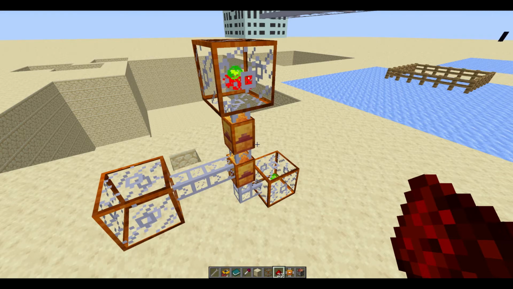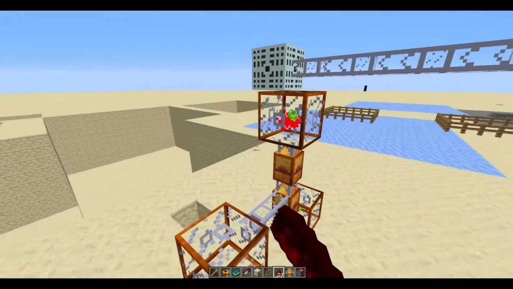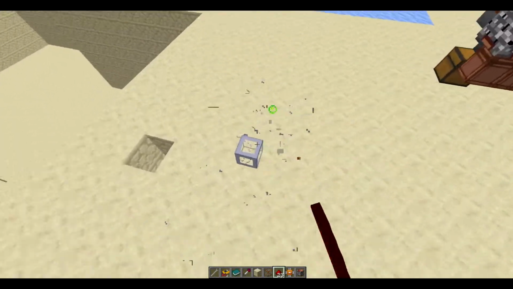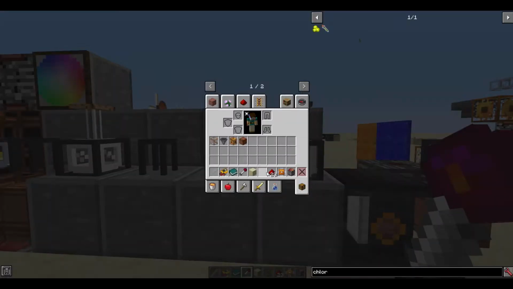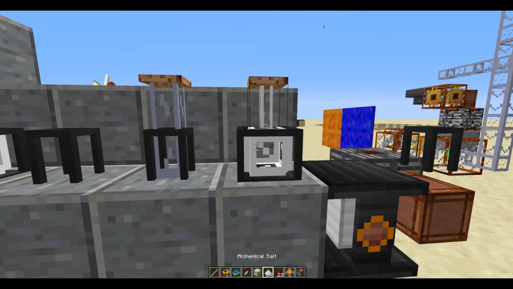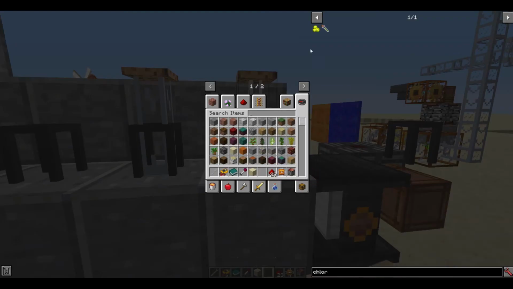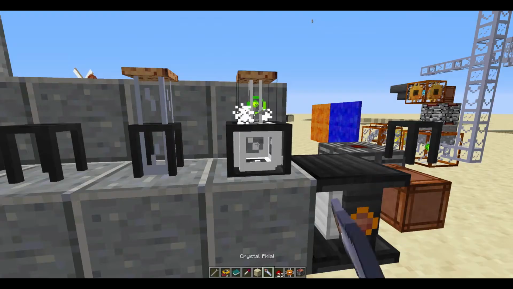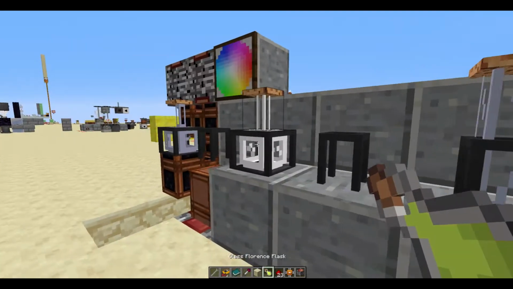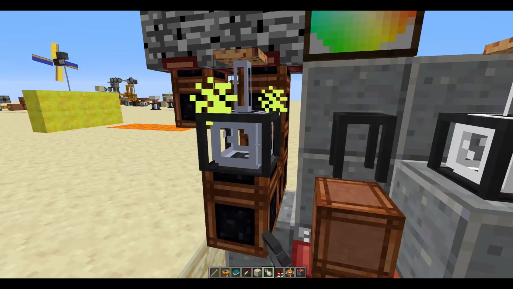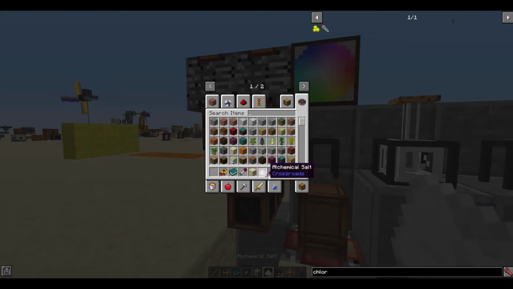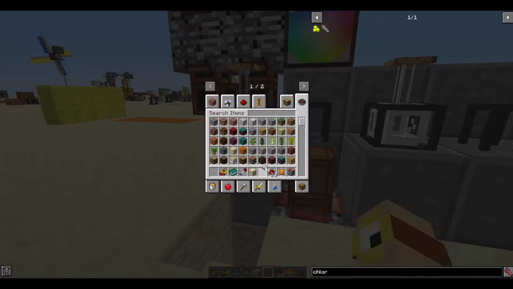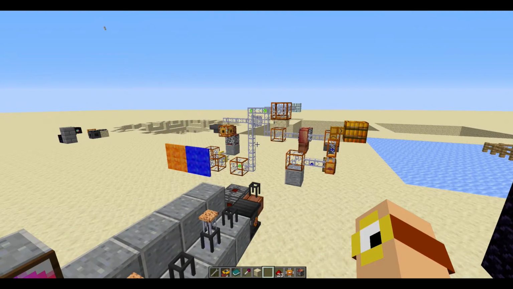The reason that's useful is it lets you separate things. So when we had a mixture of things and we were doing it the manual way, let's say we had a bunch of stuff mixed together, like when we made alchemical salt, we'd end up with a mix of alchemical salt and chlorine. If we wanted to separate those, the only way pretty much was to freeze it, and then we'd be able to take them out in item form. See, chlorine and then the salt separately. Now, we don't really want to do that automatically.